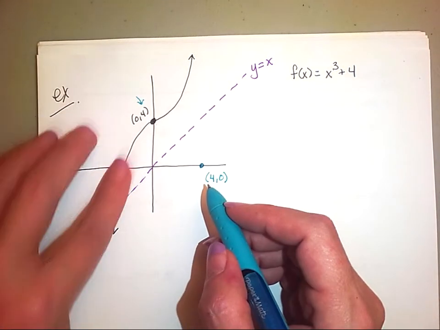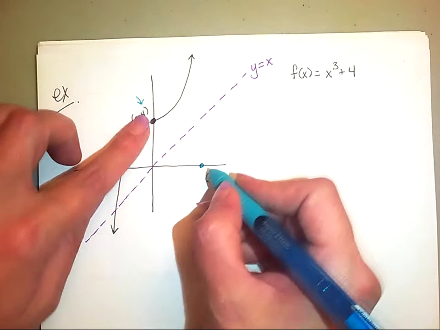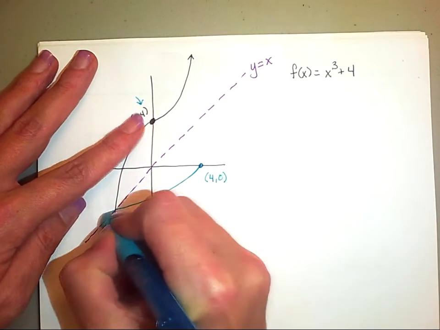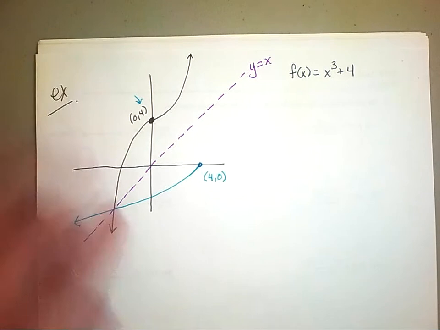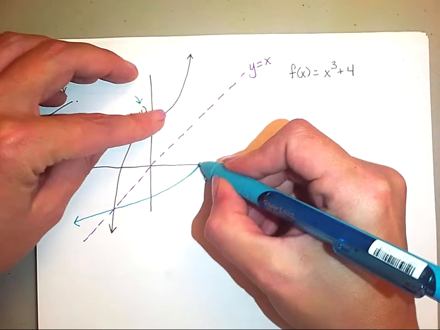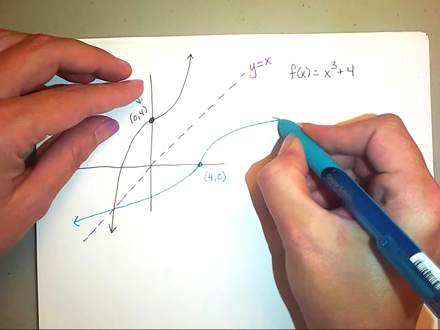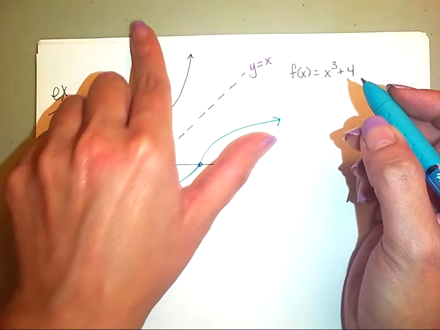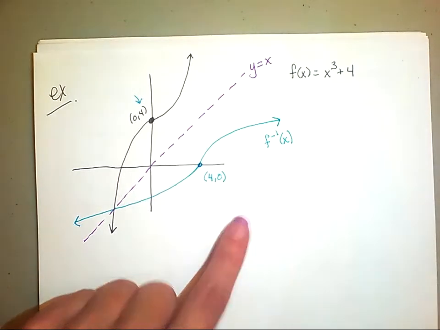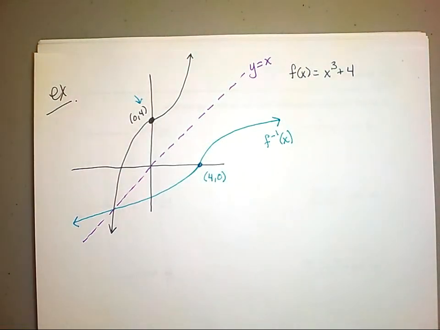Now this function is coming down and getting closer and closer to the line y equals x, so if I'm to draw the symmetry, it should look like so. And then if this is getting further and further away, f inverse should also be getting further and further away to maintain the symmetry. And so this is f inverse of x. Okay, and so that's how I could just sketch the graph of that.